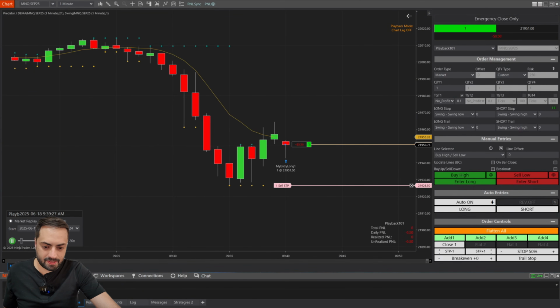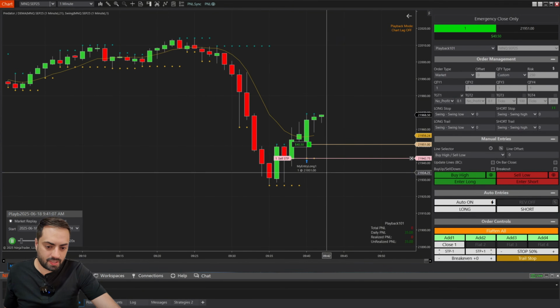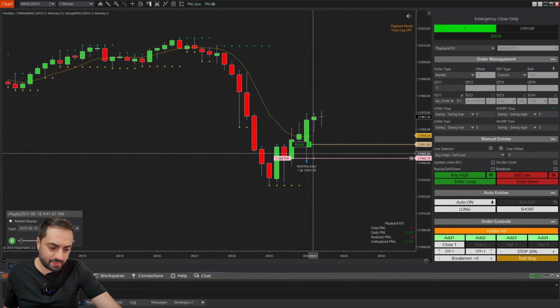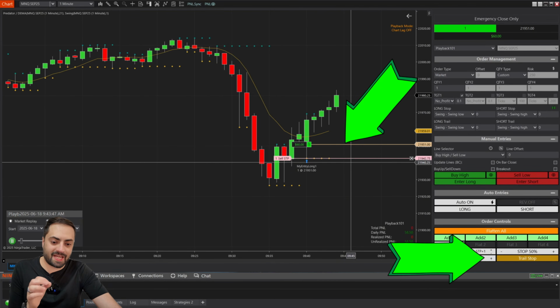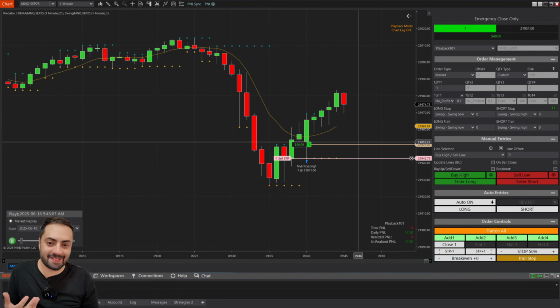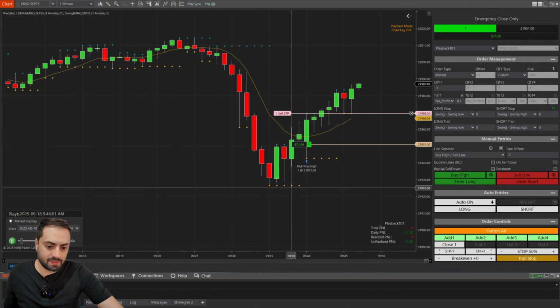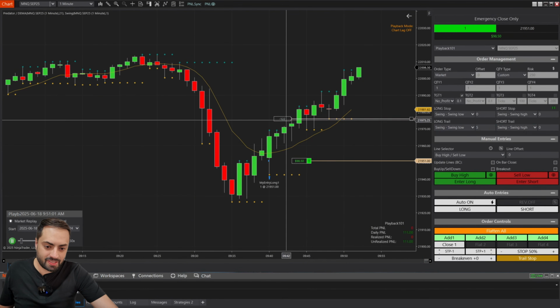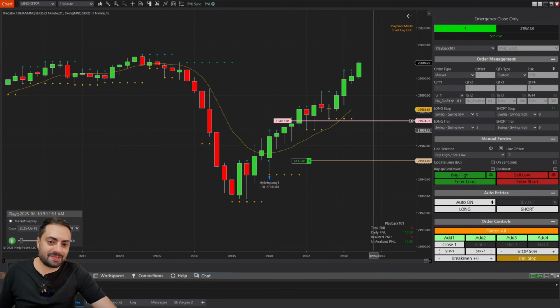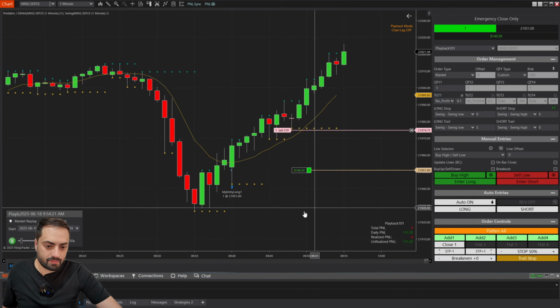Let's speed this up a little bit. Once we create a new swing point, your trail stop is going to automatically set your stop directly on that new swing or any indicator that you have selected. And again, if you want to set some sort of an offset based on that swing, this is going to automatically do that for you as well.